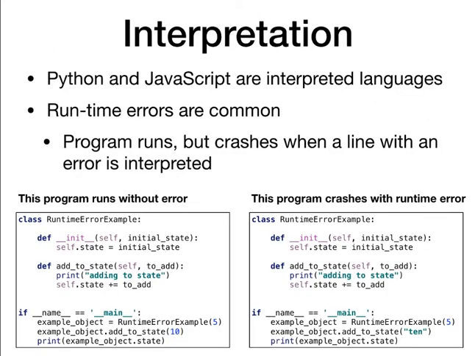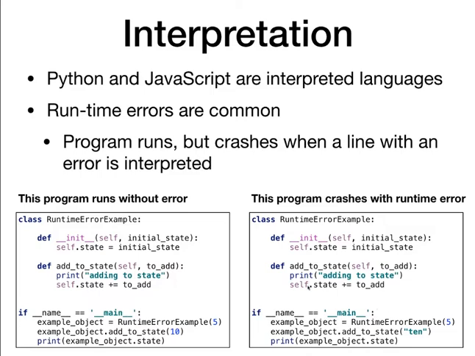So first, interpretation. 115 is all about interpreted languages. Python and JavaScript, interpreted languages. Strictly speaking, Python is kind of compiled, but not really. Effectively, it's an interpreted language, same with JavaScript. So here are two programs written in Python. And when you have an interpreted language, the interpreter is executing your program line by line, which implies that it's never looking ahead. It's never checking your code aside from the line that's being executed.